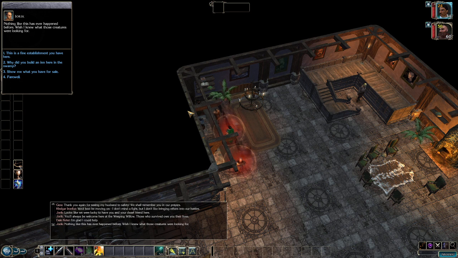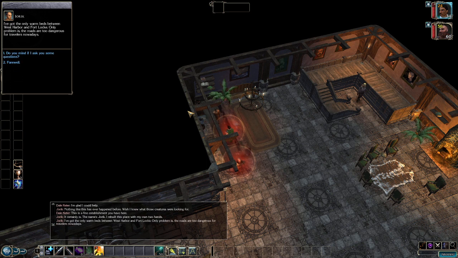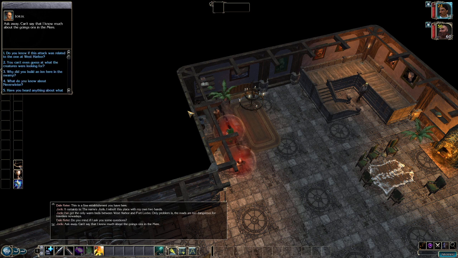This is a fine establishment you have here. It certainly is. The name's Jorik. I rebuilt this place with my own 2 hands. I've got the only warm beds between West Harbor and Fort Locke. Only problem is the roads are too dangerous for travelers nowadays. You mind if I ask you some questions?